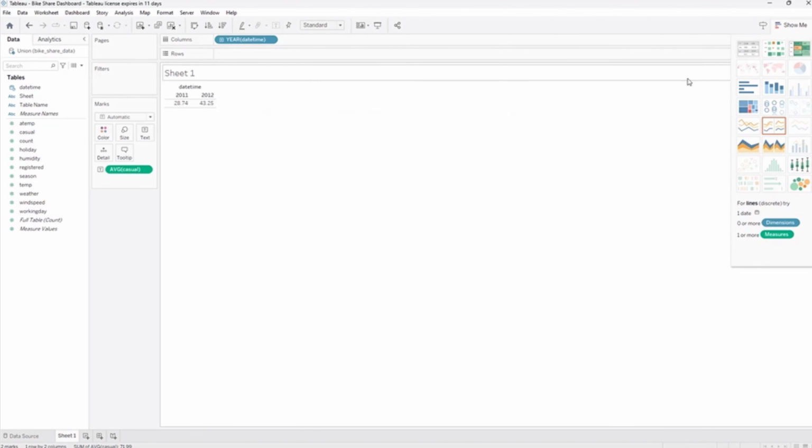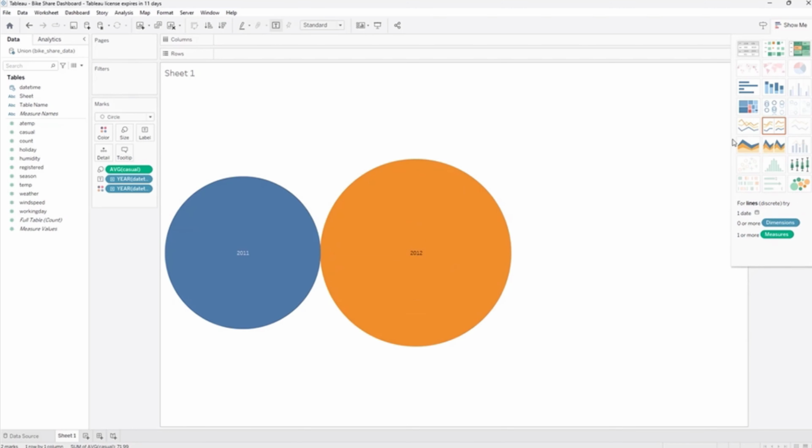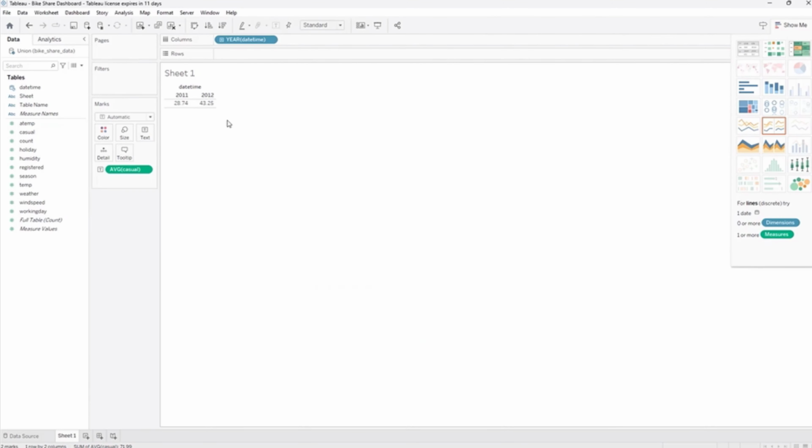I'm going to keep it at the table for the moment because there are other visuals that we can create later on. But just to give you an idea of the Show Me visual, and this would be in our sheet 1. So also to bring to your attention, on the columns and the rows here, you can see if I took this from text and brought it up to row, it will turn into a line chart.